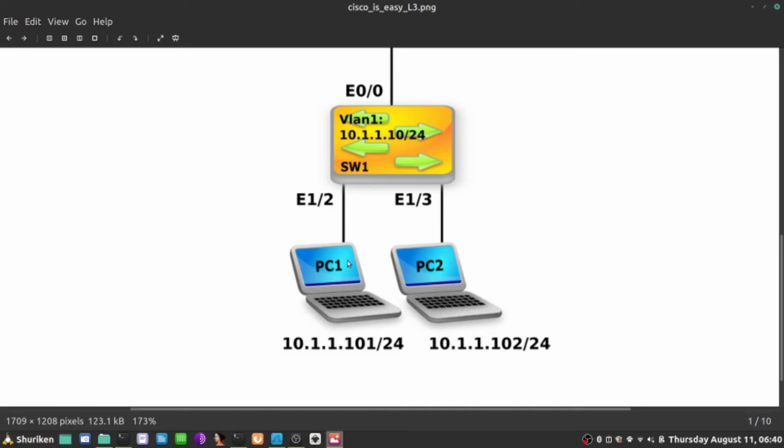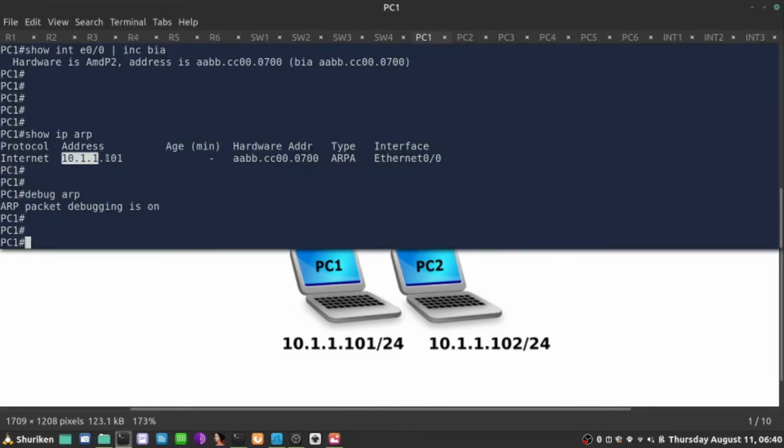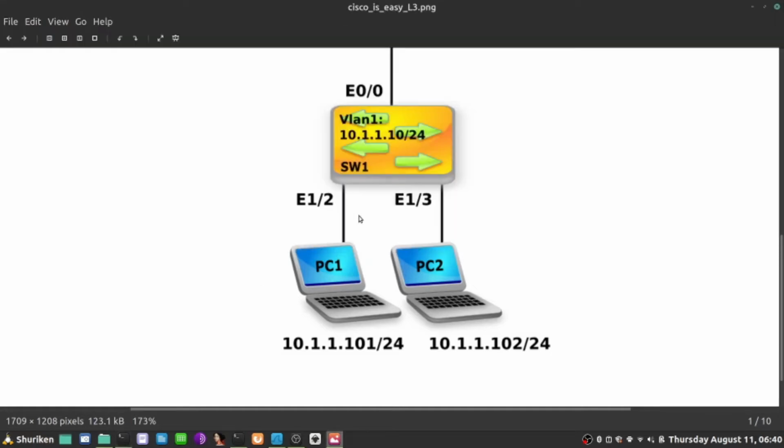Once the source MAC address is learned from the incoming frame, the switch looks at the destination, and the destination is broadcast. Because PC1 does not know the MAC address of PC2, and clearly in its ARP cache there is no information, only itself, the switch is going to react to the broadcast in the following way. It identifies all the interfaces that belong to the same VLAN, all of them VLAN 1 by default, and forwards the broadcast query out of all ports that belong to the same VLAN as the sender, which is VLAN 1 here.